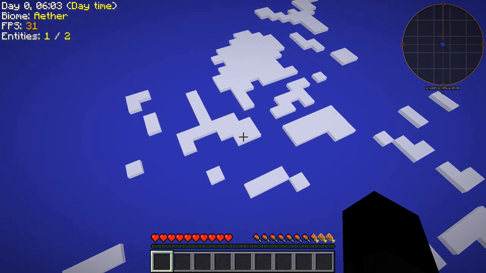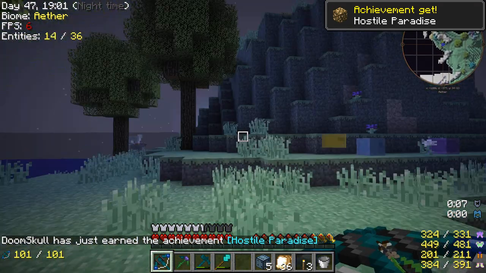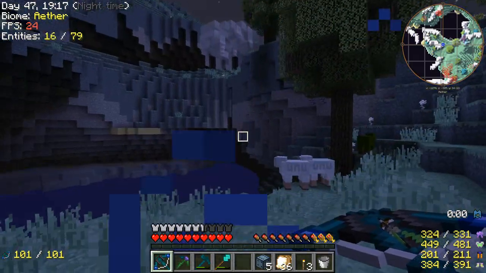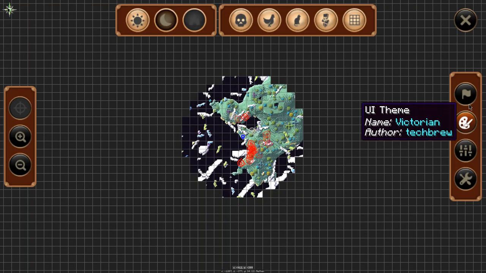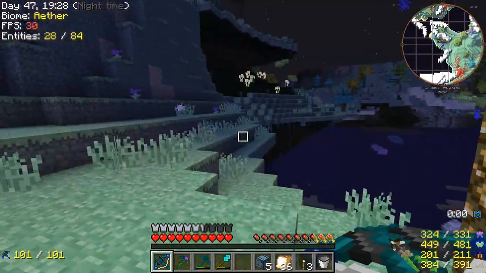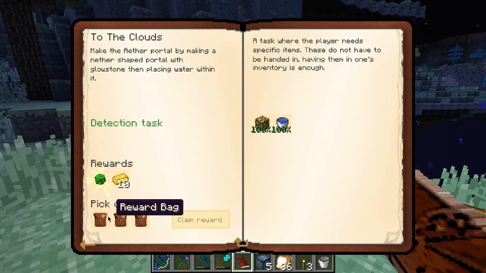Let's see how this goes. Just gotta press shift like right away. Okay, good. We're not dying. There's blizz over there. Right. Let's mark this is the portal. Waypoints. Portal. And let's do yellow. Yeah. Nice. So, quests. Let's claim this reward.